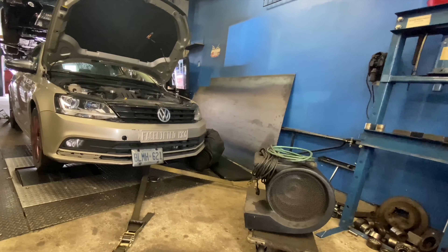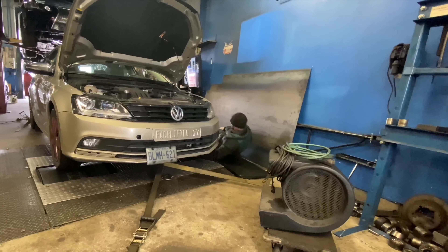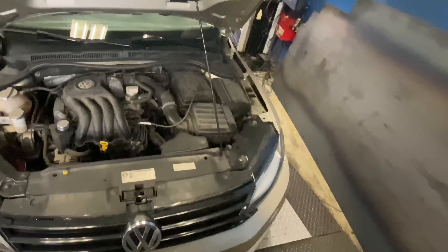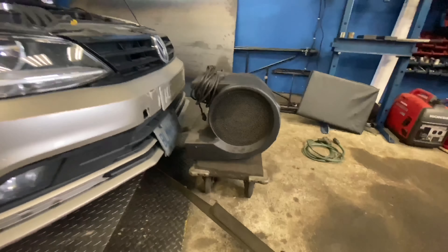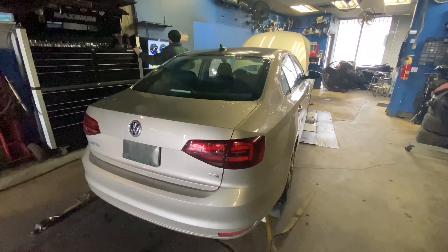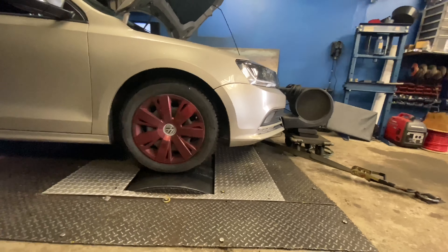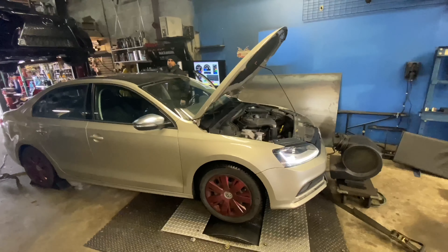They're finishing off the ratcheting down of the vehicle more thoroughly. It's got two points in front that bolt down to the ground and two spots in the rear that also bolt down to the ground. They've got a fan at the front of the car ready to blow into the engine. You can see the actual wire clamped to the spark plug wire — it goes down to the driver's door, over the mirror, and back down to the screen. Here's the clamps at the back of the car. Got it good and ratcheted down. The car is getting ready — it's loading its files, doing some computer work. The car is all strapped down, the fan is turned on, and it's all ready to be dynoed.